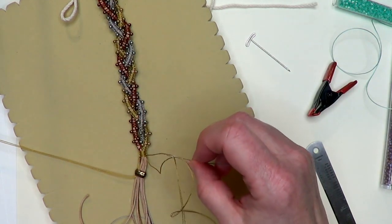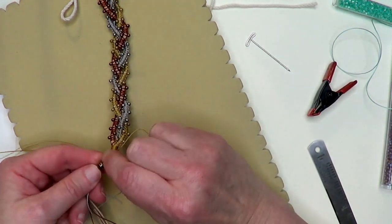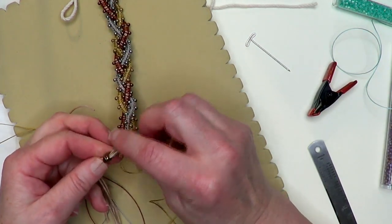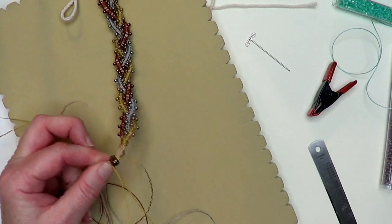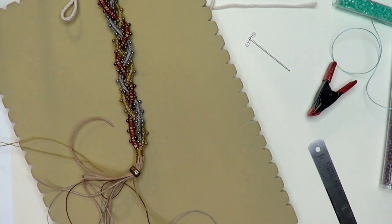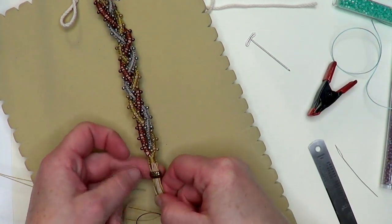Perfect. Well, you set me up for complete success. Well, that's okay. Open up that space, send that needle through. There we go. Okay. So now we're going to even everything up.